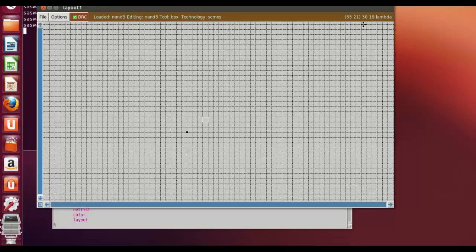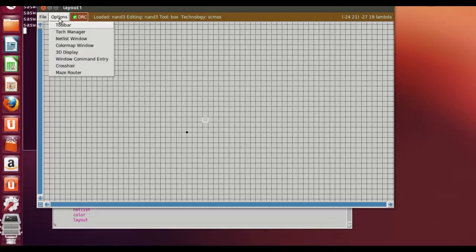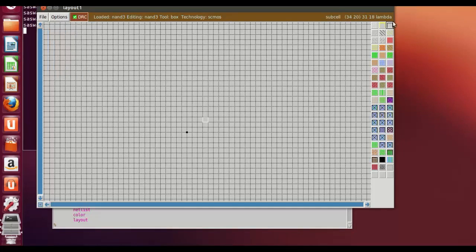Now we have many layers such as your N-well, P-well, N diffusion, P diffusion. For that, go to Options and your toolbar. So you can see now, this is metal one.